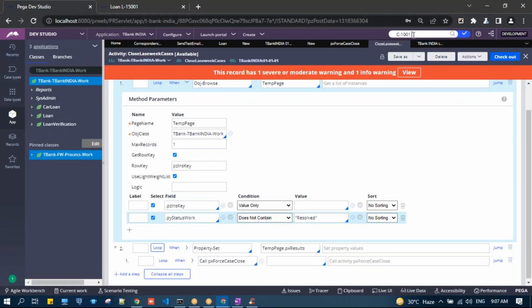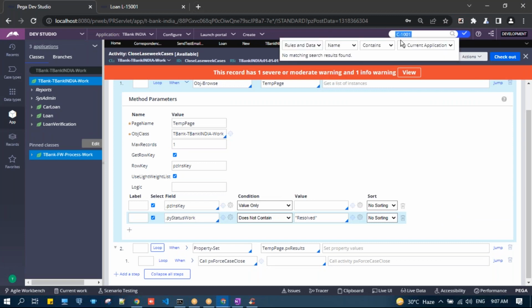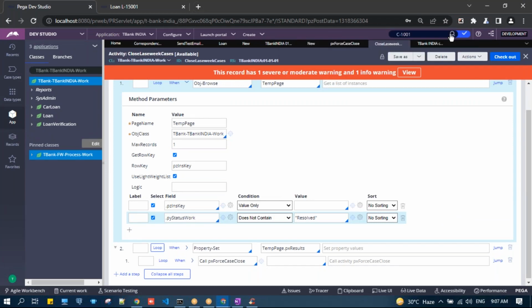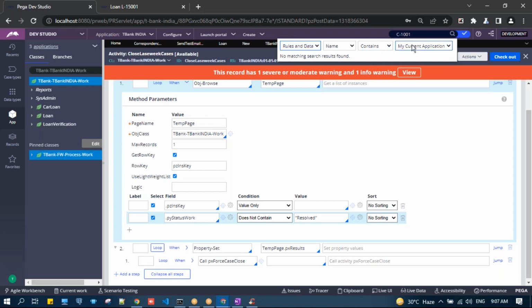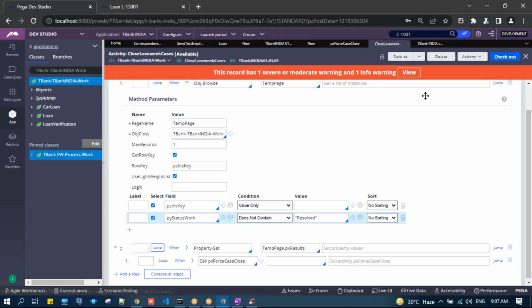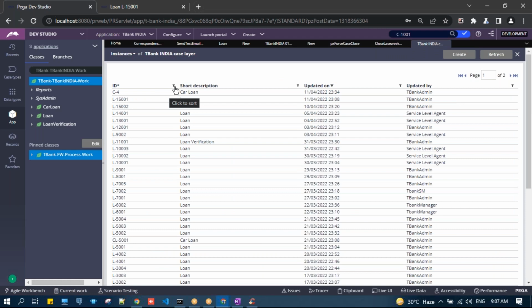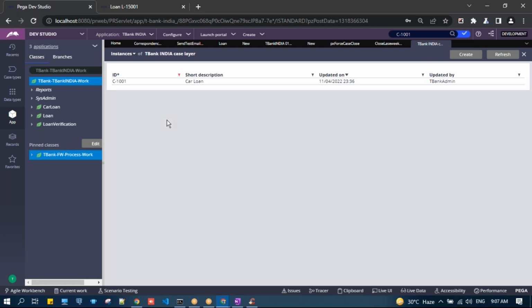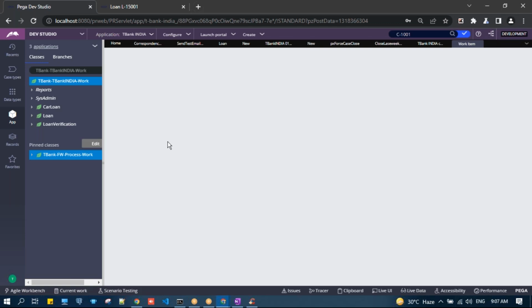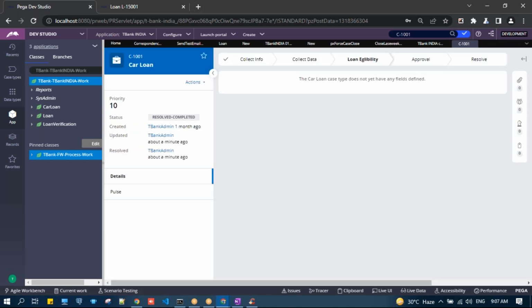Search here. It is not open here. Check in the class instances. Click here to open. You see, the status was changed to resolved, completed.